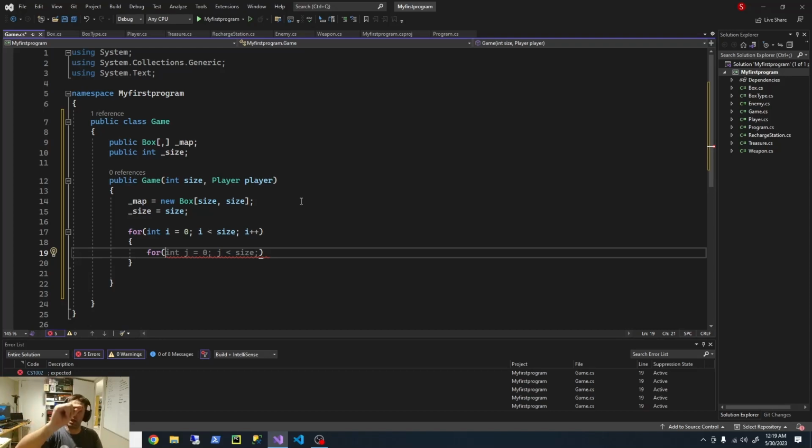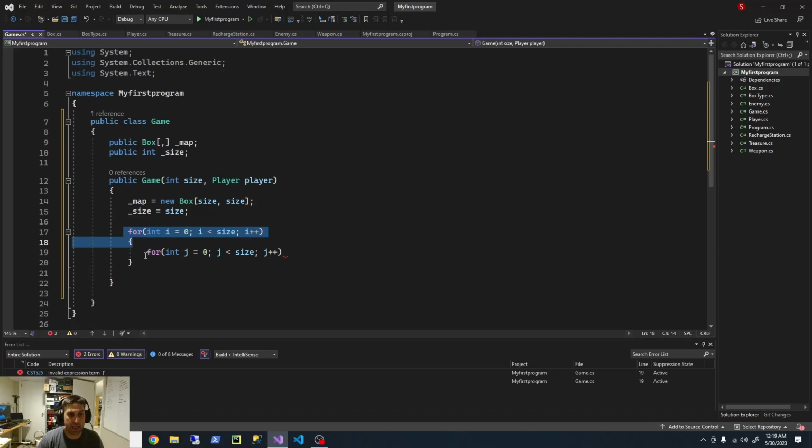Then go to the next array and go 0, 1, 2, 3, 4, 5, up to whatever number. Then go to the next one, the next one, the next one. So let's do that. And if you notice, the first one we're using I, and the second for loop we're using J.